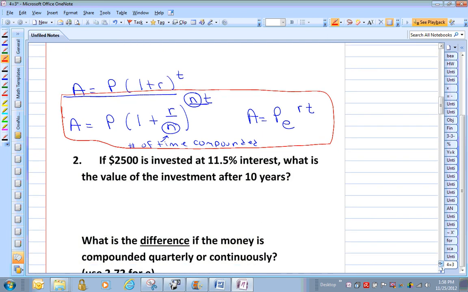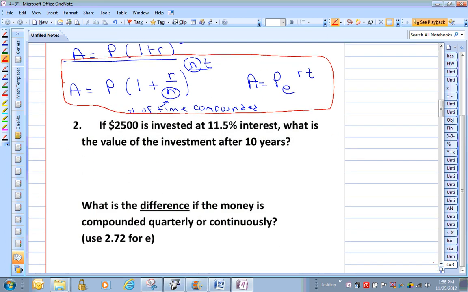All right, let's see if we can work this problem. All right, if you invest $2,500, that would be your principal amount, and it's invested at 11.5% interest. Please make sure, this is one real common mistake, that every time you have a percent and you're using it in these equations, you must change it to a decimal. I'm going to cross through it immediately, and remember, you go to the left, like the Beyonce song, and you end up with 0.115 is your decimal that you will use.